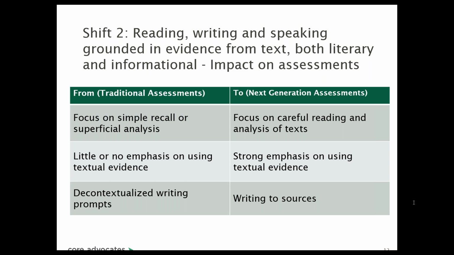And finally, traditional writing prompts have asked students to make things up out of their heads. Students weren't given a context from which to write and to provide evidence. The Common Core State Standards aligned prompts require writing to sources. Students are given sources, oftentimes some type of text, and they have to use them to make and support claims and inferences. So when we write the mini assessments, we often begin by thinking about the big understanding students should get out of the text. We then craft constructed response questions first in order to ensure that students have the opportunity to write about what they've read. Now, Rob is going to go through some of the specific examples of questions with us. Rob?